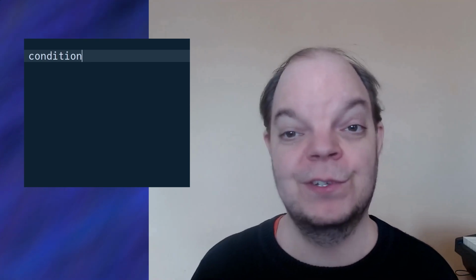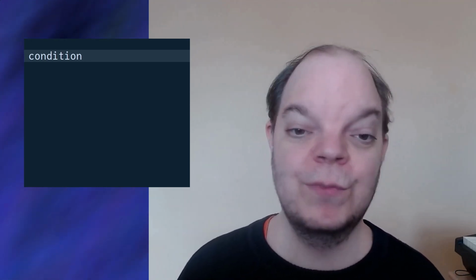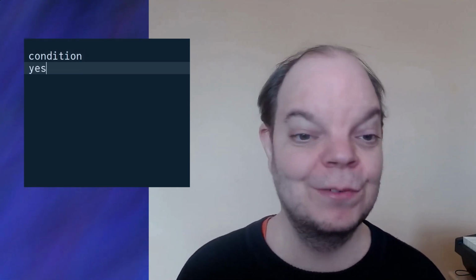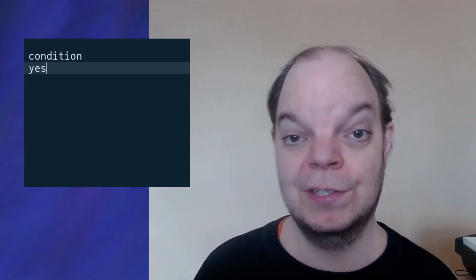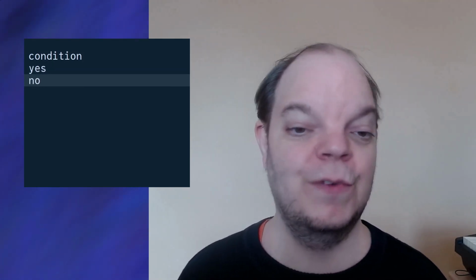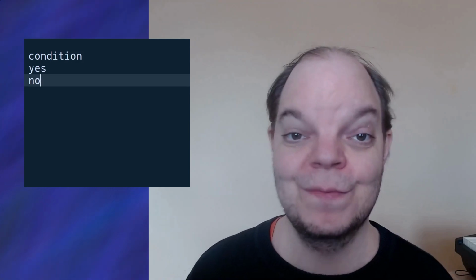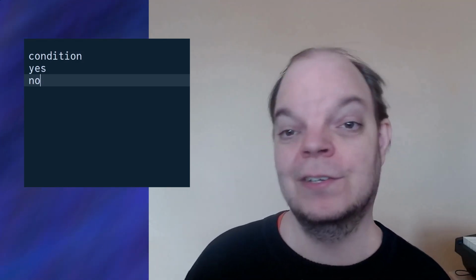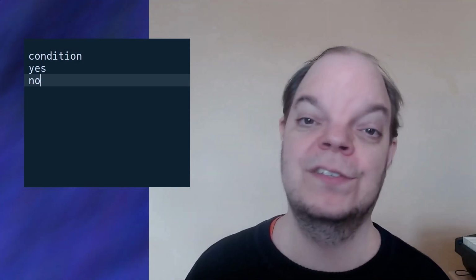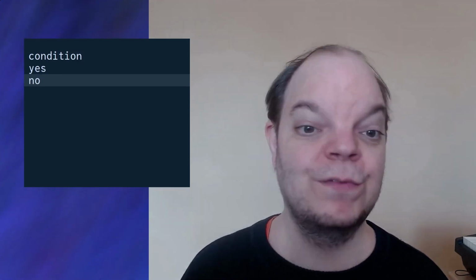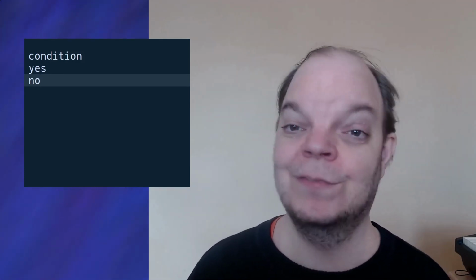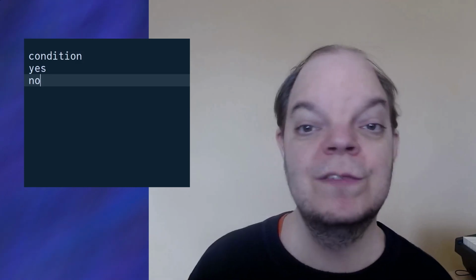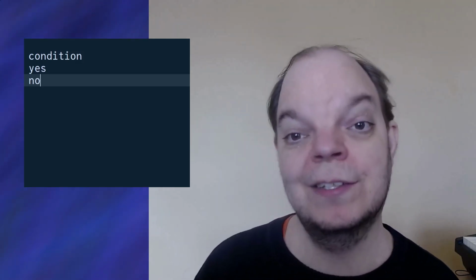So what do we want? We want a function that takes 3 arguments. The first one is the condition, like if the condition is true. Then we want the yes value, the one that we return when the condition is true, and we want the no value when the condition is false. Now, in our case, the condition that we want is that the number is not 0. So I'm going to write the function so that it will always check if the number is 0. But how do we even select one out of 2 values?